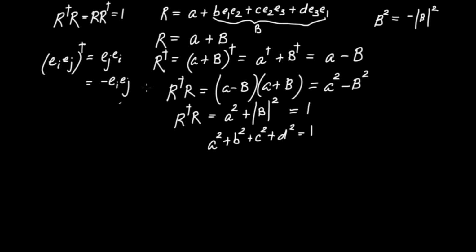Now, in geometric algebra, the mathematical objects that do the rotations are the rotors. Those are the elements of the even subalgebra such that r dagger times r, and also r r dagger, are equal to 1, which implies that the sum of squares of those 4 coefficients is equal to 1. So we can go back and forth between thinking of rotors and unit quaternions, and how the rotors in G3 are just the unit quaternions.